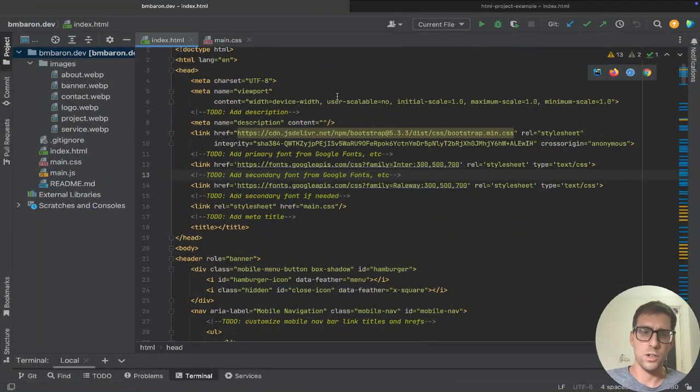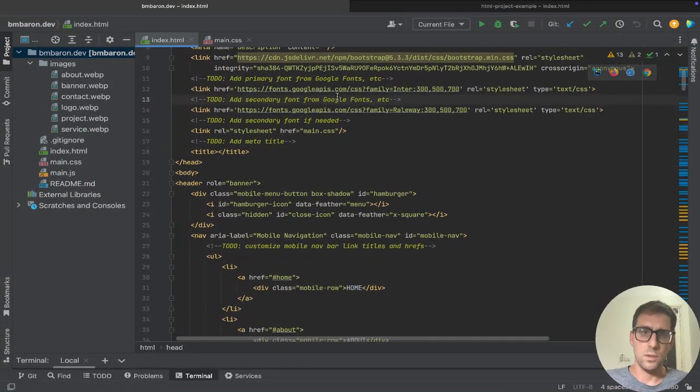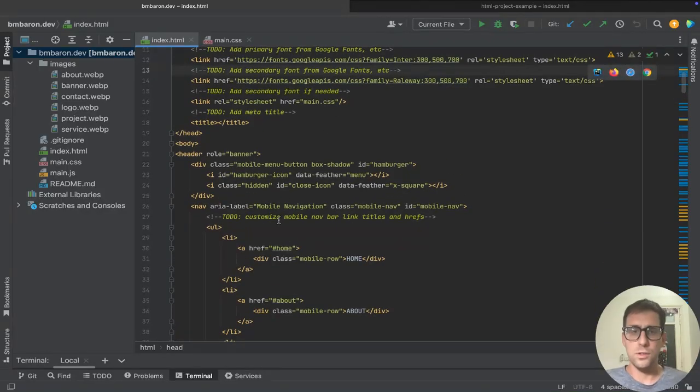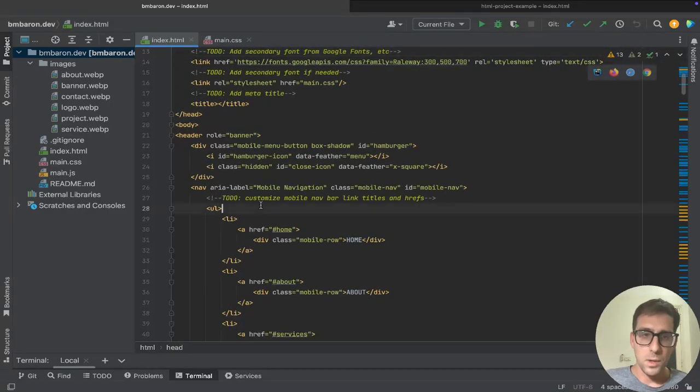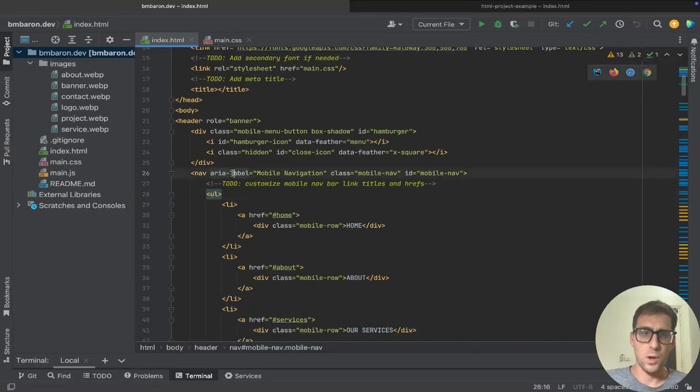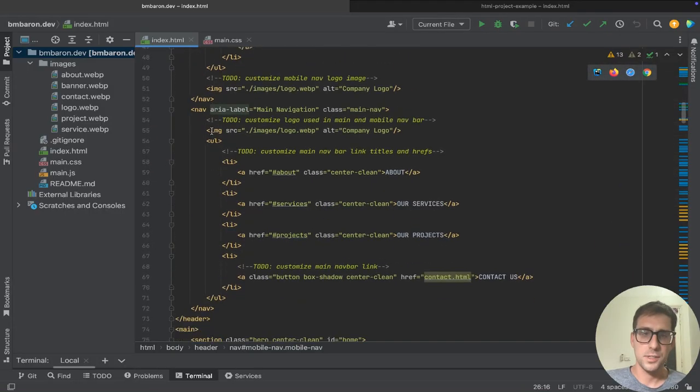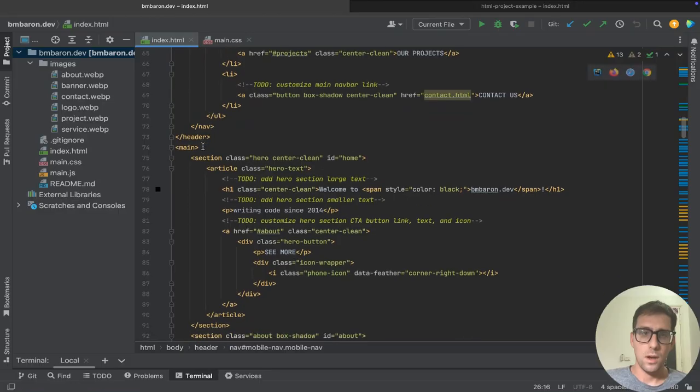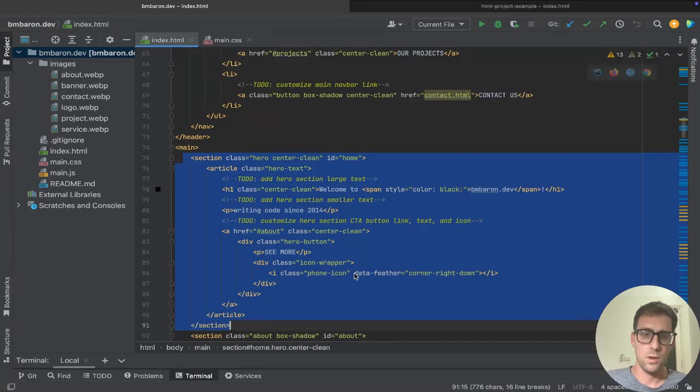And if we check the structure here of the HTML, don't mind all the to-dos. Those are because I made a template version and this is an instance of that HTML template. But I've got my nav bar inside the header. I've got a section with the class hero. This is basically my hero section.